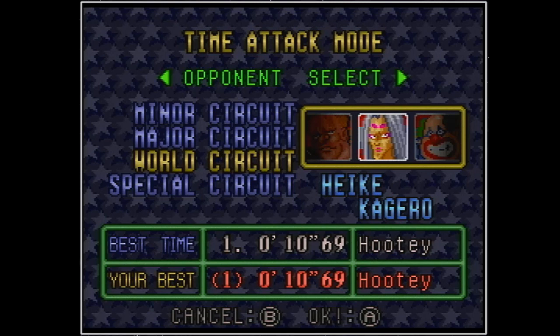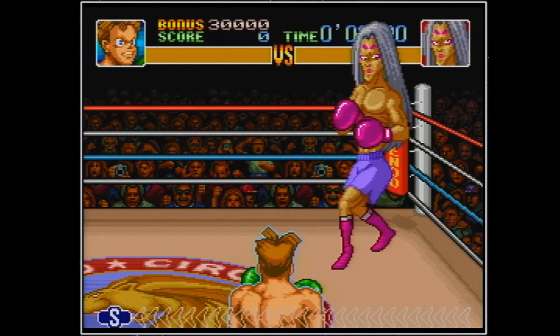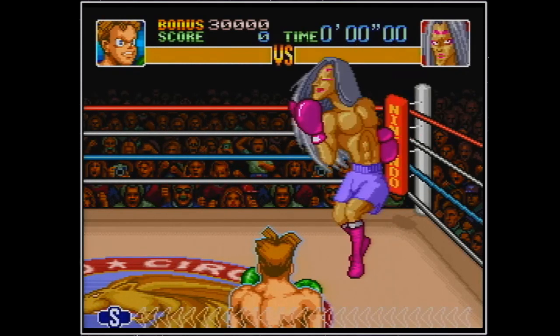Oh, goodness. So that's the Aran Ryan fight. The only RNG in it is whether or not he's going to grab you at a certain time. And as long as you can do the triple duck buffer, you're good. Heike Kagero. Heike is your breather in the world circuit. Heike is not tricky.